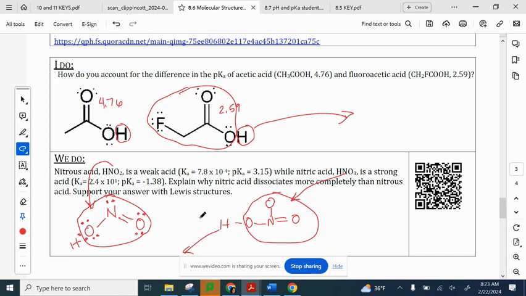If we have that being able to pull away, that's going to explain why we're able to have this as a strong acid and this is a weak acid. The oxygens are hogging the electrons. So the attraction for that hydrogen, remember that this is a covalent bond, right? So if hydrogen donates its electron to that oxygen, then it's going to be H plus, right? You buy that? Okay. That oxygen here, because there's 3 of them, it's going to want that electron from hydrogen more than just these 2 oxygens. It's like an electron hog. It wants the oxygens.